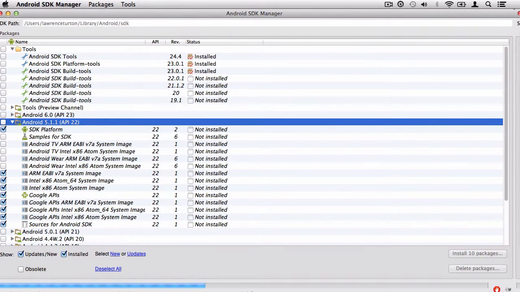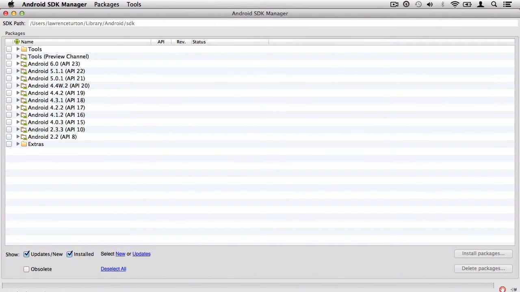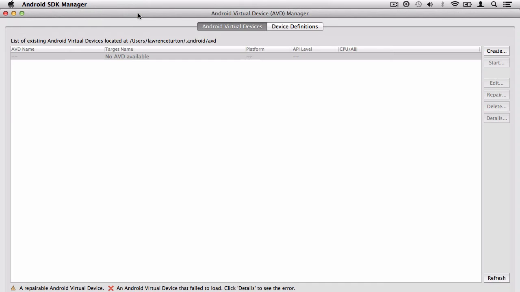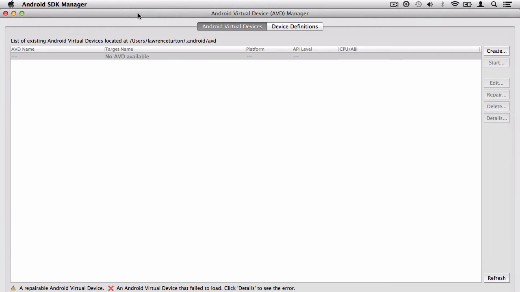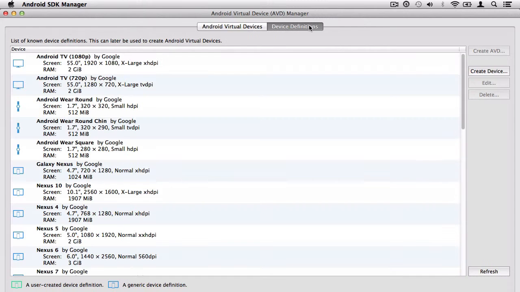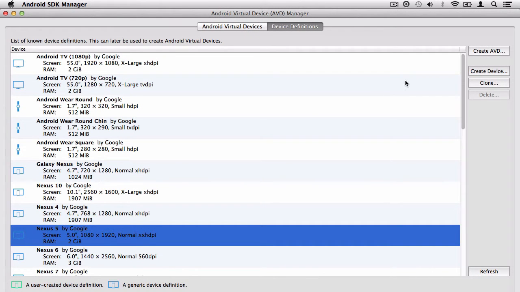Once we have our SDK downloaded, it's time to create an Android virtual device, or AVD for short. You can either type android avd to go directly to the AVD Manager, but I already have the Android SDK open, so I'll just drop down the Tools menu and click on Manage AVDs. Once the AVD Manager is open, we can now create a new AVD from scratch or choose from some predefined definitions of the more popular Android devices out there.